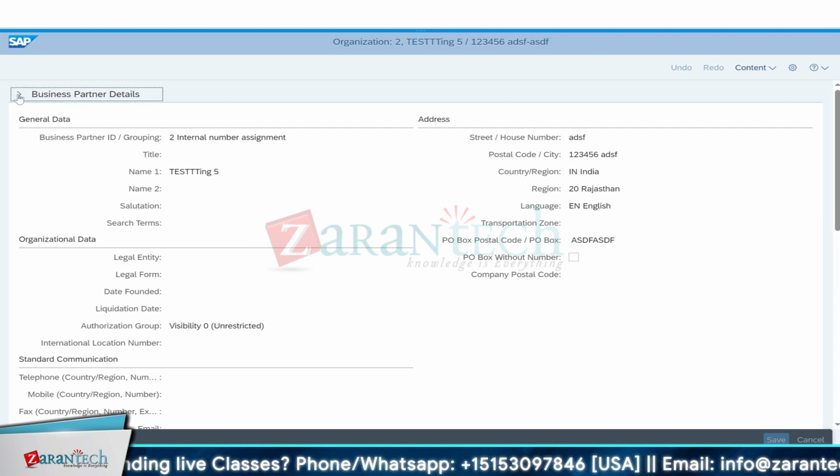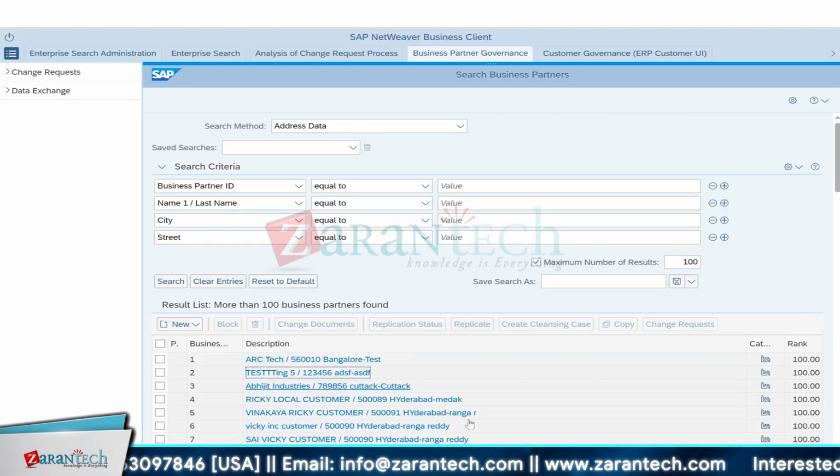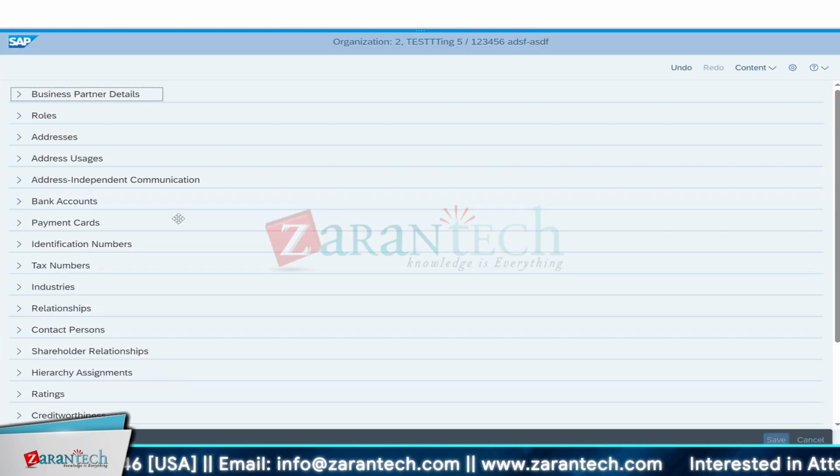Now this is your business partner display UI. The same UI will be used for create, change, and display, so this is also created from the same create template. This is for material master, and this is for business partner. Everything follows the same pattern.